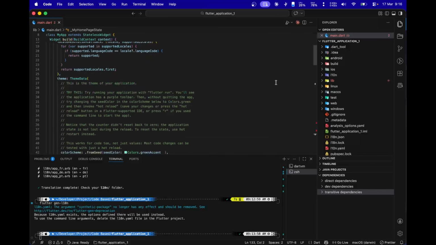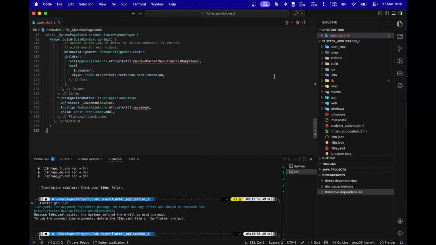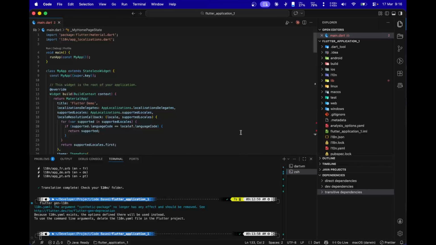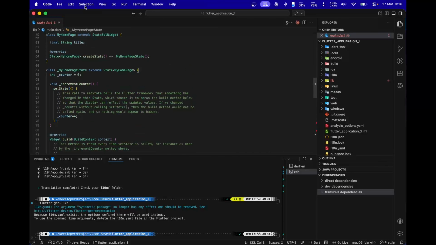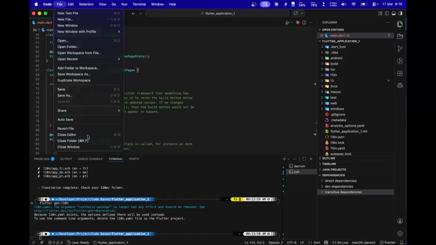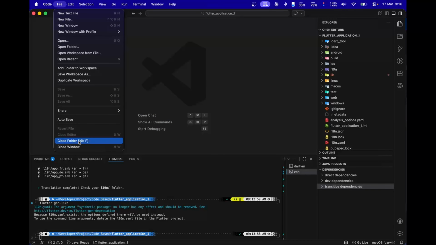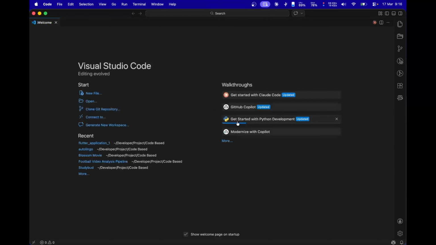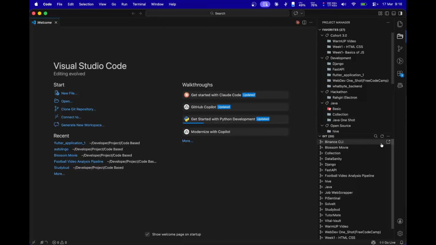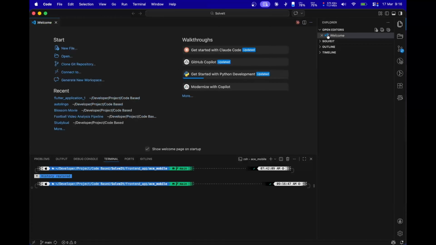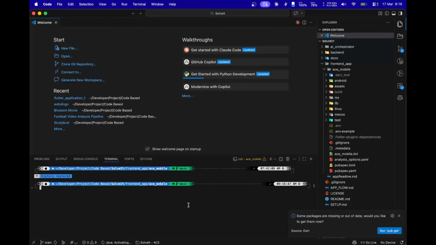One more thing I have to show you. I've shown you the AutoLingo scan command, and in this project it just has one string. If I open one of my other projects that I contributed to, so if I close the folder and open one of my projects that we made for another hackathon, you can see it's a pretty big project.